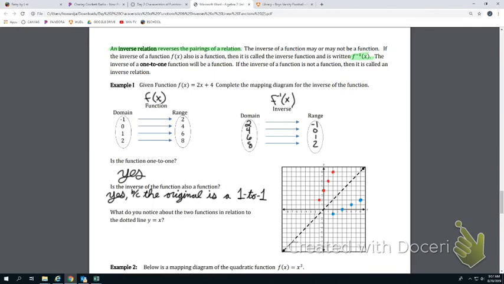Maybe this will help. Look up here. You don't have to, but I'm going to go ahead and draw these lines here. So what do you notice about those two lines in relation to that y equals x line? Okay, they're crossing it, but what else? No, not negative. I mean, yeah, they kind of are. They go down a little, down there, but what else?